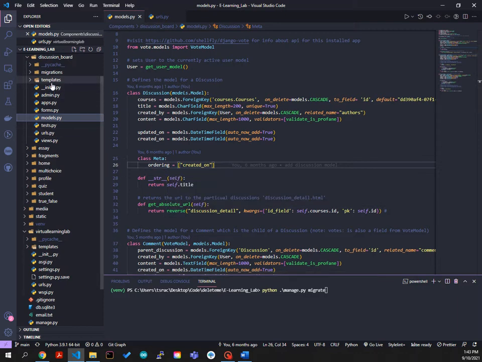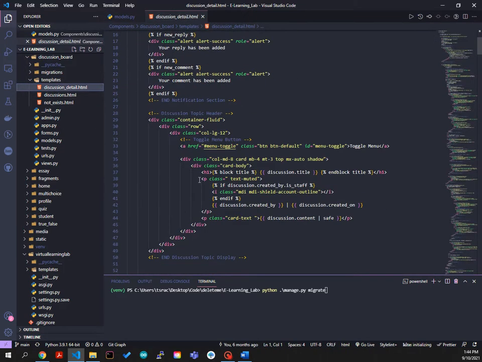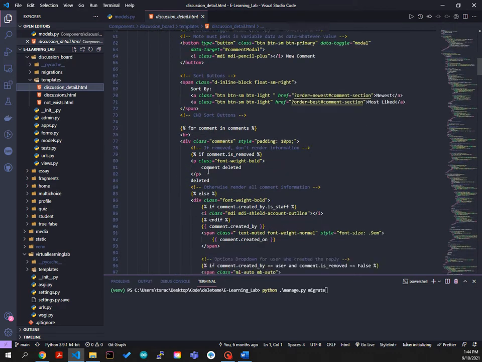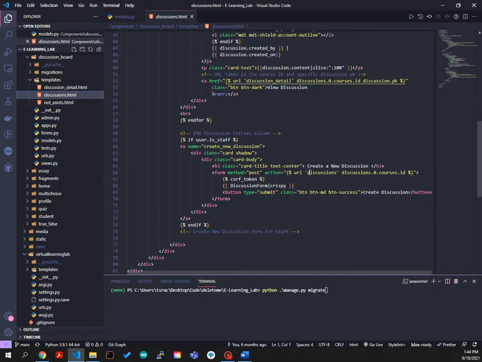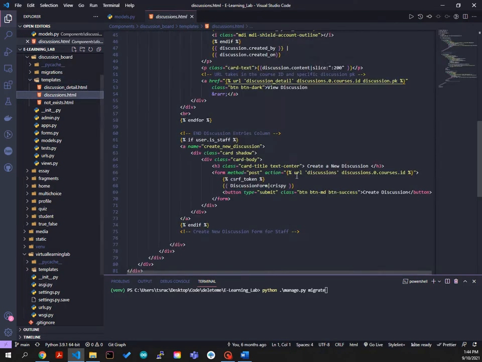And then in your templates, rather than going to a particular hard-coded URL, you can call the URL, let me see if I can find one, discussions. You can go to the URL for that name. So discussions here, that's the same name right here. So those will map. So if you change this URL, it will not affect your template redirect, because it'll be based off of the name.